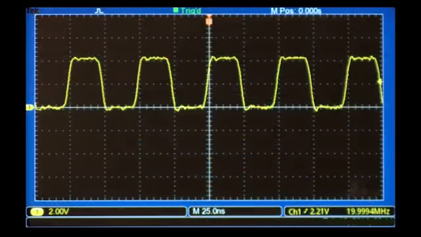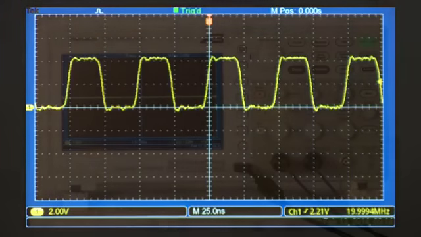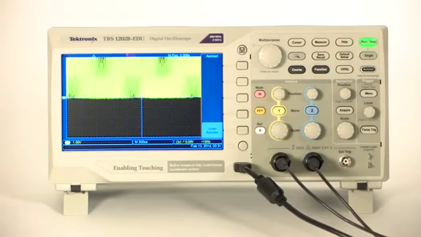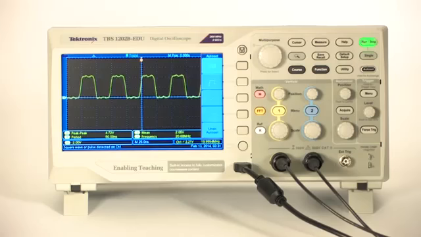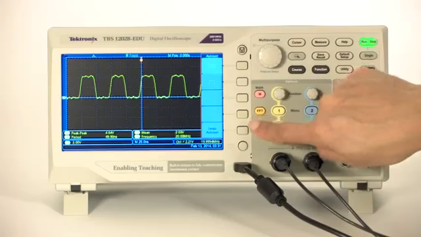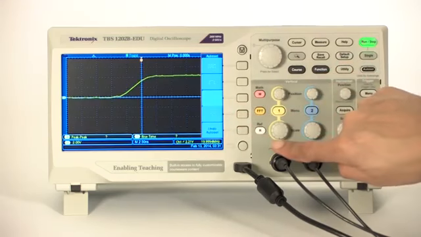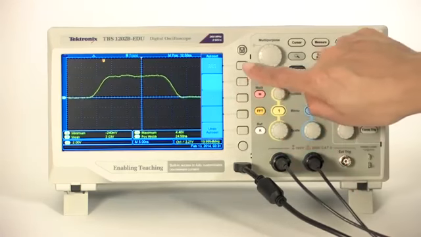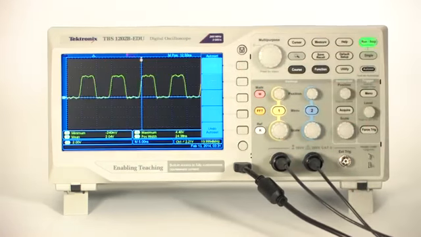The easiest type of signal to trigger on is a periodic one, like a clock. Let's look at a clock signal with frequency of 20 MHz and amplitude of 4 volts. In general, pressing auto set is a good first step toward getting a stable waveform, especially for periodic signals. On the TBS1000B, the auto set feature lets you quickly access views of rising and falling edges, or single clock cycle of the clock by pressing the soft keys associated with the menu items on the right of the screen. Most of the TBS1000B oscilloscope features are accessed this way.